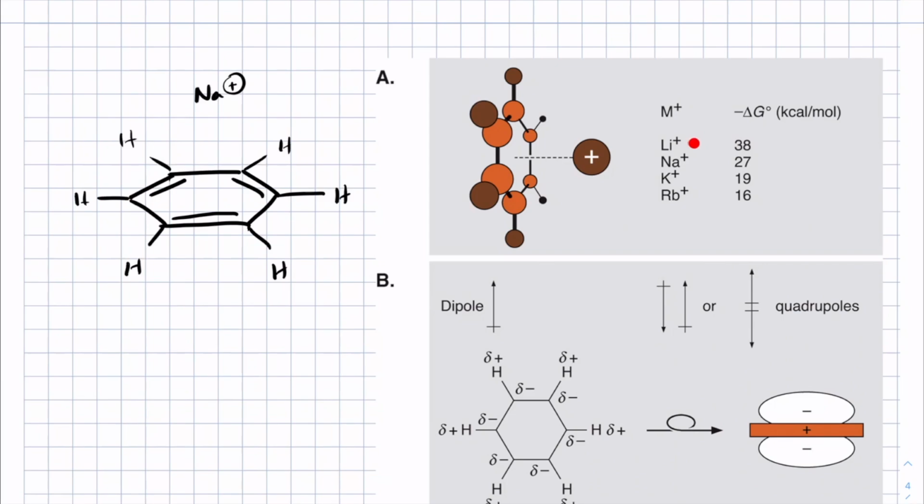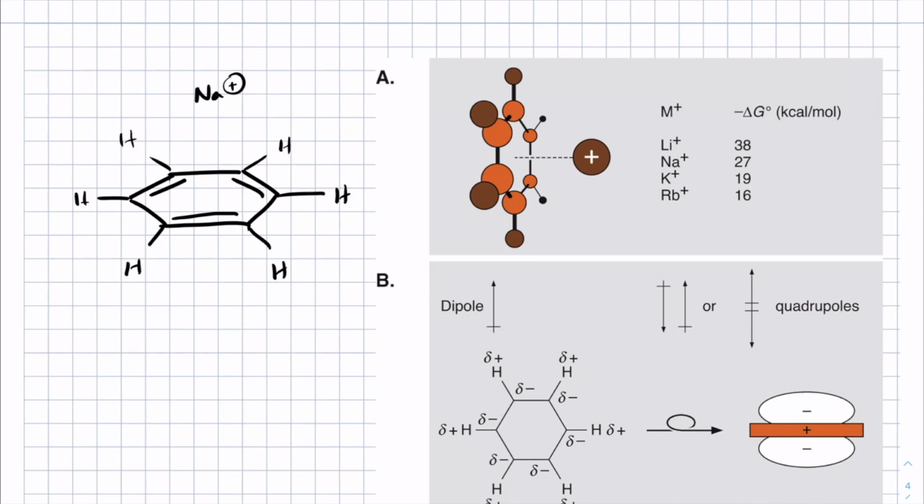The lithium interaction is stronger. Why do you suppose the lithium interaction is stronger than the sodium interaction? Lithium's smaller, so maybe it can get closer. Also, in lithium, because it's smaller, the charge is all sort of tighter in one place and less diffuse. And so, yeah, it follows atomic radius trends as you go sodium, potassium, rubidium, and so on.